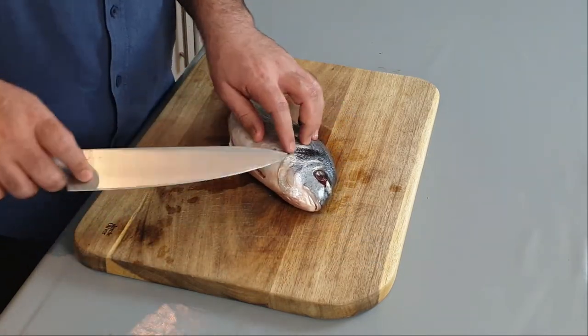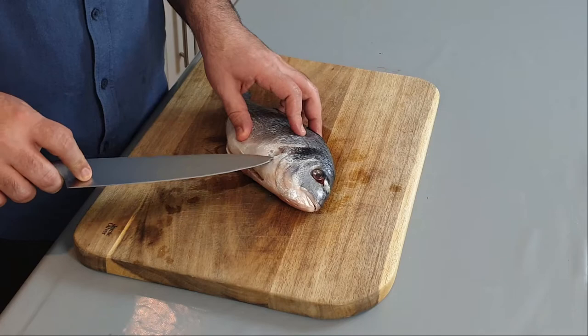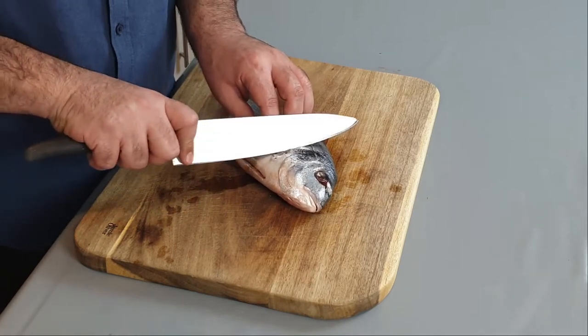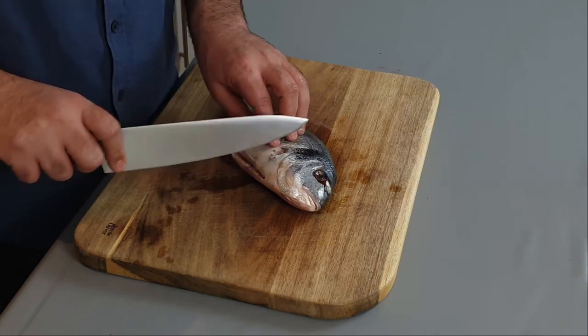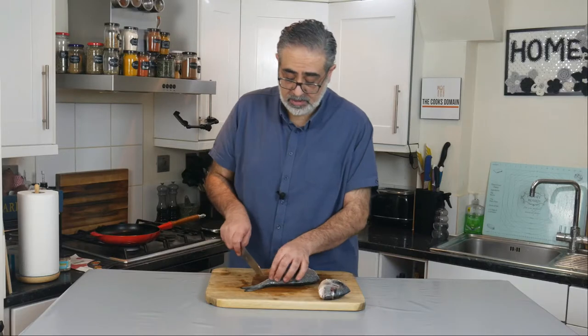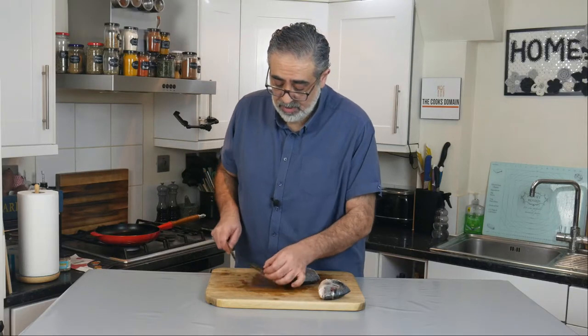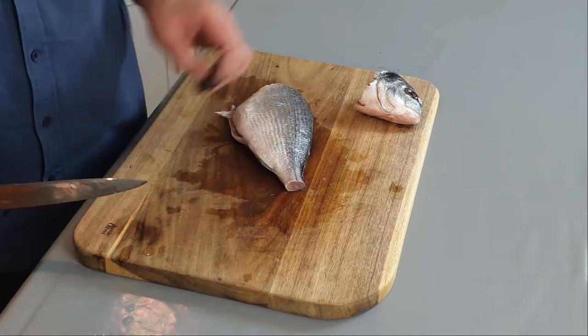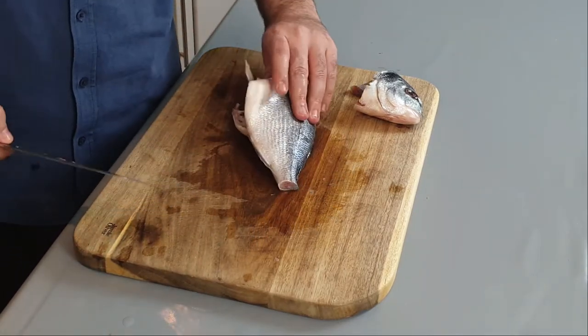So what we're going to do, the gill is here, and the big fin that was here is right there. And what we want to do is just behind that fin, we want to cut the head. And the next thing we want to do is just cut off the tail. So we've got that off as well.